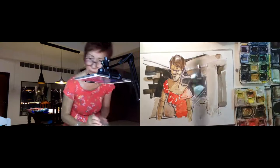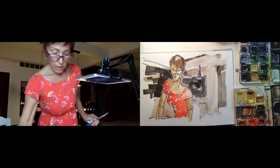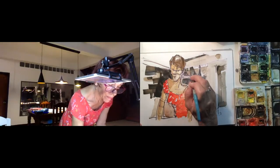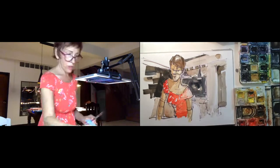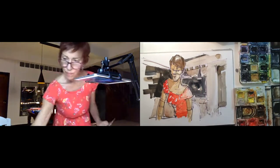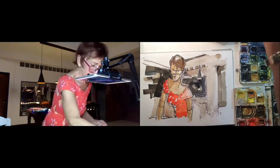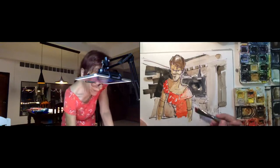Like that. Get a little brush. Boop, boop, boop, boop. Making some texture there in the back. Okay, let me do back to here.